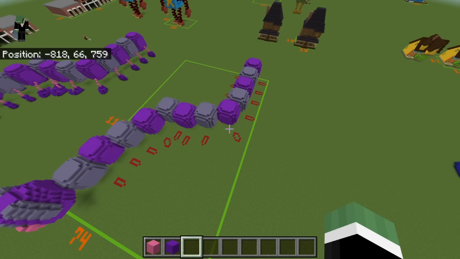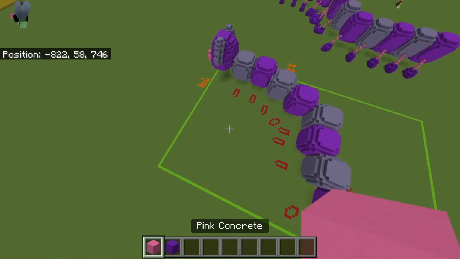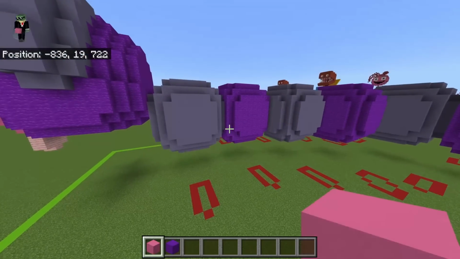So, I'm going to start by making all of the little legs that this lad has, and then eventually I'm just going to tell you to put the shoes at the bottom, because I'm not going to tell you to make 24 shoes and instruct each one individually. That's just not happening.